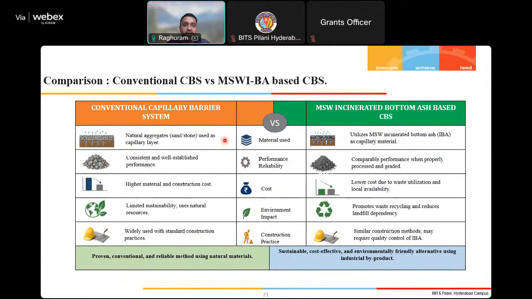So, what is the advantage of going with municipal solid waste bottom ash when compared to conventional materials like aggregates? As I said, natural aggregates or coarse sand are costly. Second, conventional materials have well-established performance, but here this can be studied, and then we can match the consistency of this municipal solid waste bottom ash on par with coarse sand or aggregates. Conventional materials are very costly and not economical, but this is very cheap. On top of that, we are utilizing the waste and converting the waste to energy. That's the main thing we are doing.